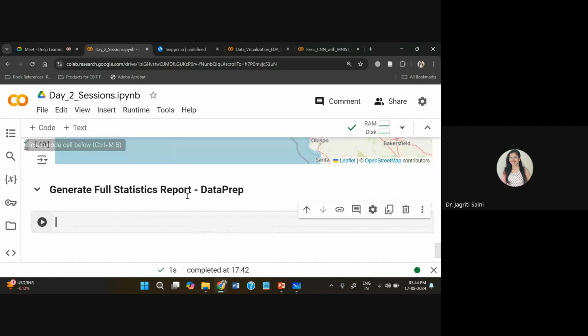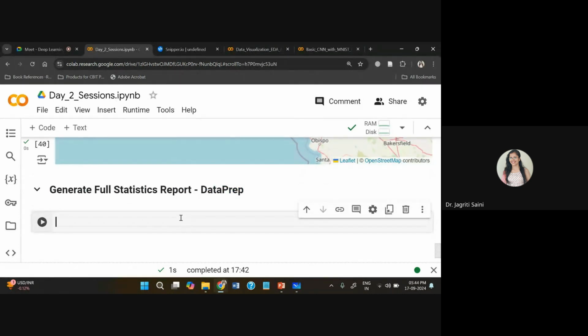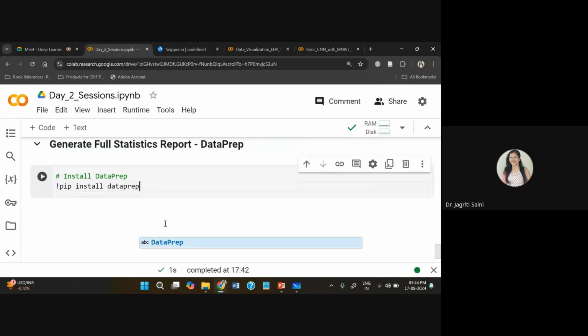One more important thing, how we get a complete report for your data by using dataprep. There are unlimited such libraries again in Python. One of them we are trying here, that is dataprep. And dataprep will not come by default on your system, so you may first need to install it. So what I'll do here is install dataprep. And to do that, again, I'll use a simple pip command, pip install dataprep. This I have to write over here.